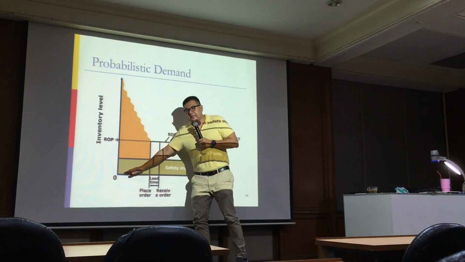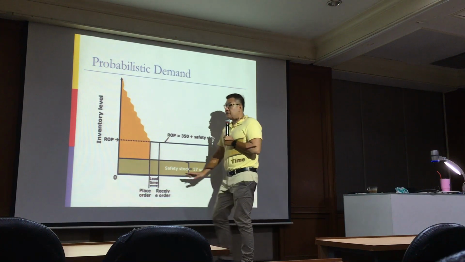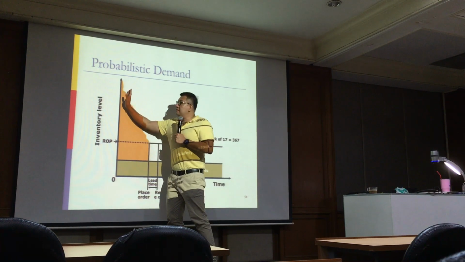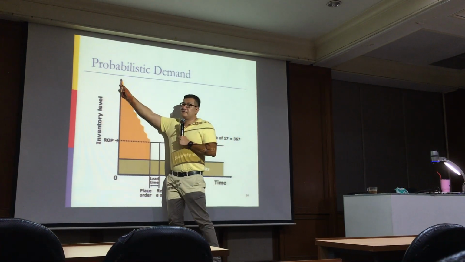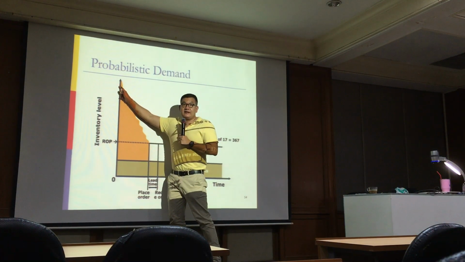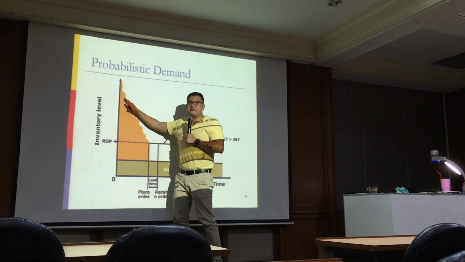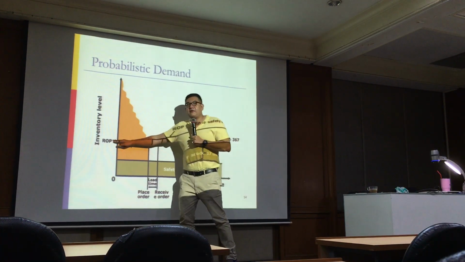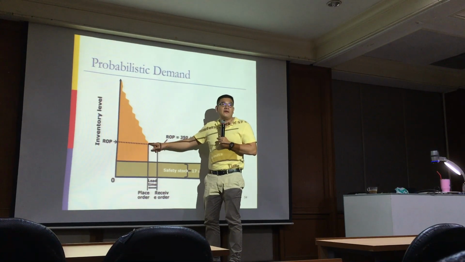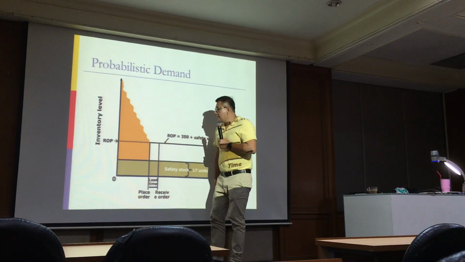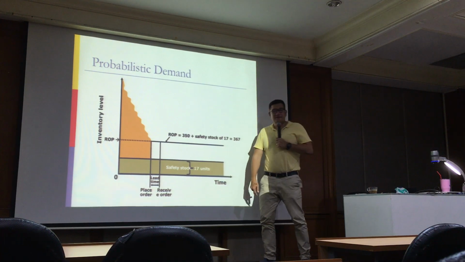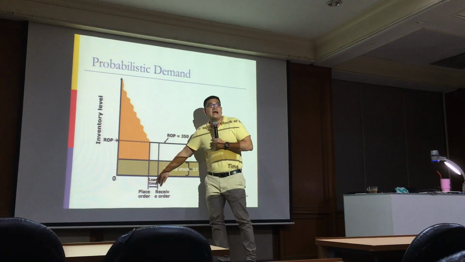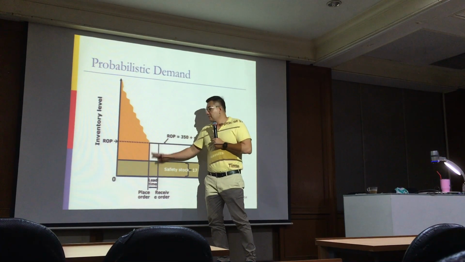We have X as time and Y as inventory level. This is the starting inventory level. As time moves forward, we have demand from customers, so the inventory level is going to reduce. When it reaches the middle point, at this point you make an order, remember? As I showed you at the beginning of today's class, once you order, you're waiting equal to the lead time.